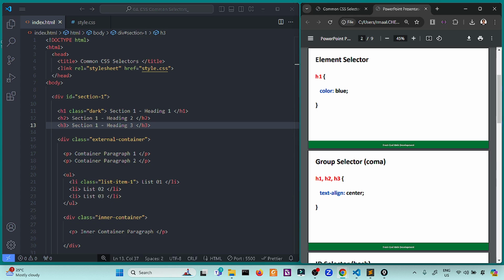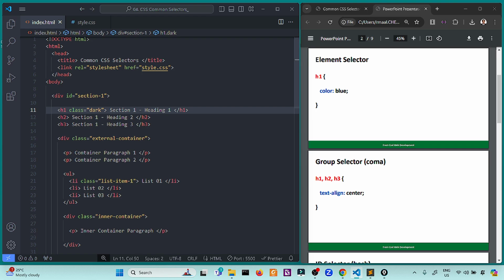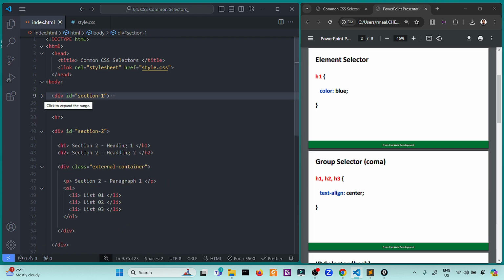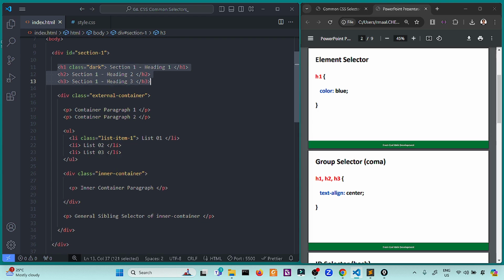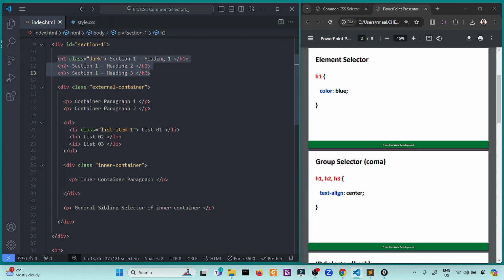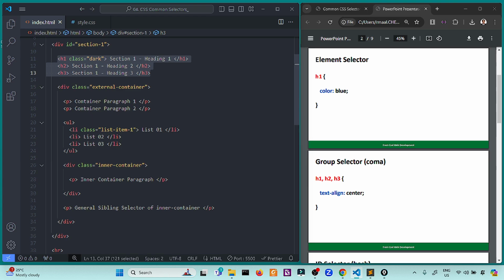So to demonstrate this one, let me show you the structure of our HTML. We have a div with ID of section 1 with heading elements. And inside the section 1, we have another division for external container. And inside the external container, we have two paragraphs.